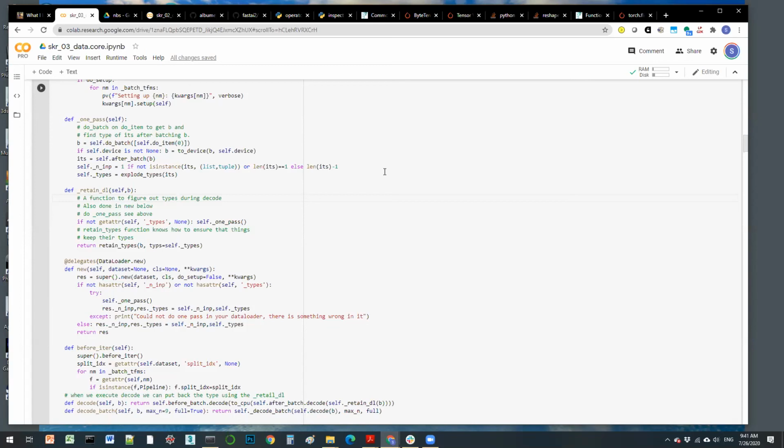And it also similarly uses it in tabular or in language models when we decode, to either show sentences or to show tabular data. And of course, this is all abstract, and we'll get into exactly how function dispatch works and how the types get attached. Some of that we'll look at in the very next lecture.